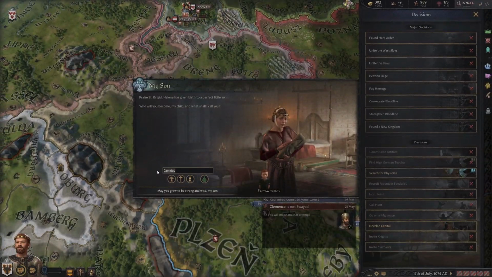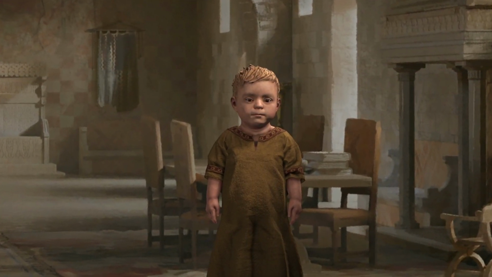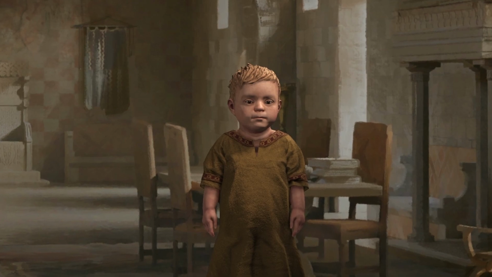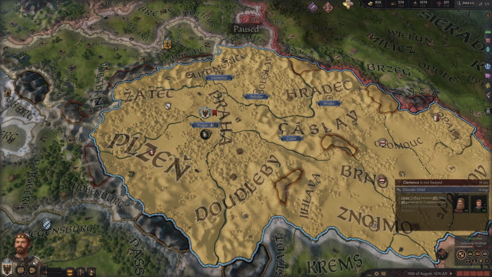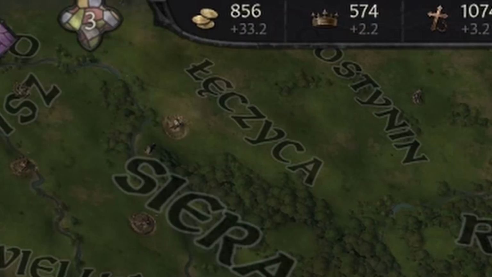Then Talis' second son Castor came to life. Even though he wasn't set to inherit the throne, little did anyone know that destiny had even greater plans in store for little Castor. With our guy now being 29 years old, he already had quite the experience in the stewardship tree, getting close to becoming an architect and already raking in a good 33 gold per month.